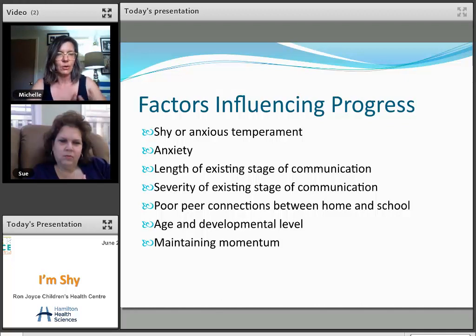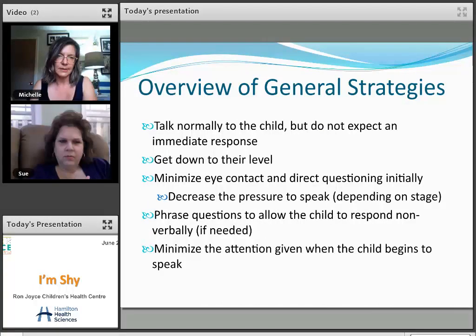Just being aware how long they've been doing things this way, and they have to learn new coping strategies in a new way and break that cycle. And then maintaining that momentum. So when we're doing these steps, we want to do the steps consistently. And when we get stuck on one step and then we stay there for a while, it's tough to get to the next step. So you're doing a lot of hard work, especially in the beginning, but you want to keep that momentum so the progression continues.